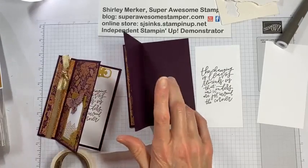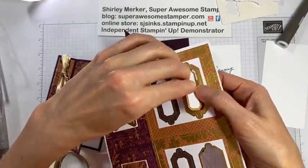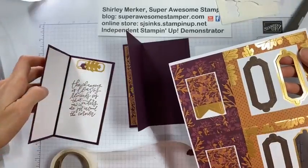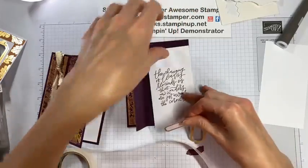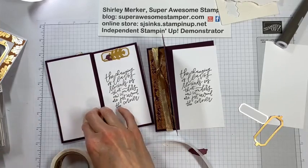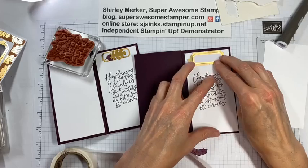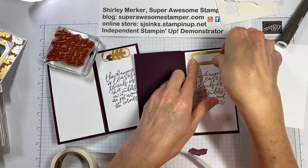Now, what else? Oh, I get to bring back the ephemera pack. So we're gonna pop this one out. And I didn't use the matte gold. Yeah, that's a little too much. Let's try it and see what it looks like. Here's my sample. Here's my stamp, a block right there. Let's try it. Oh yeah, it's a little heavy. It's a little heavy for that space with the prongs on the side. What do y'all think?